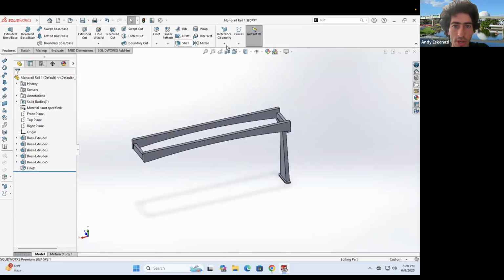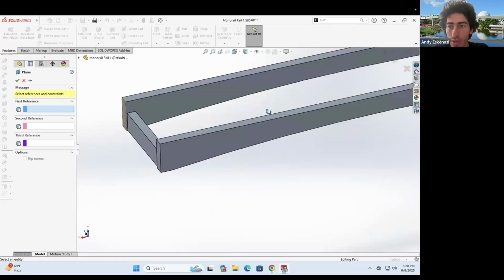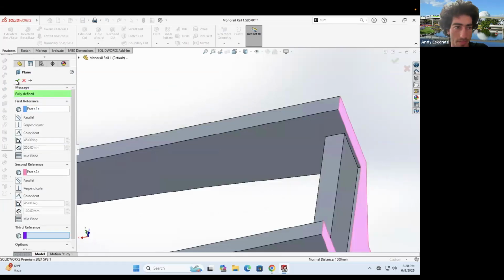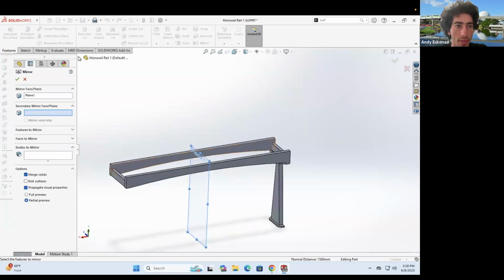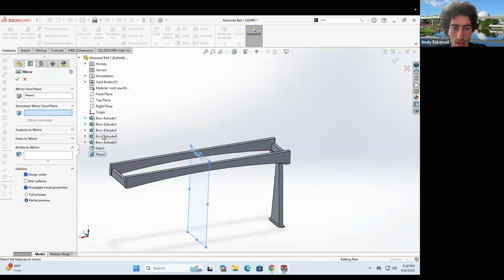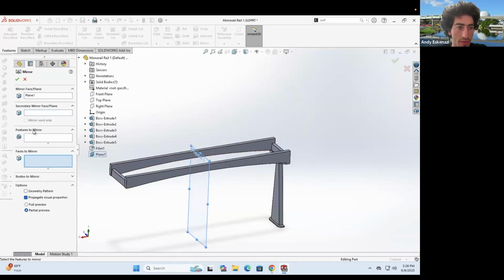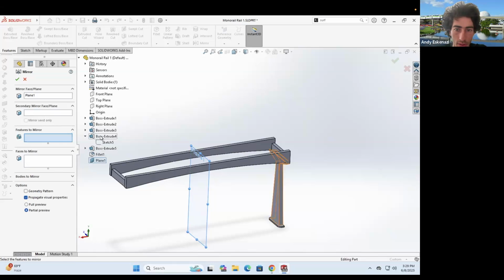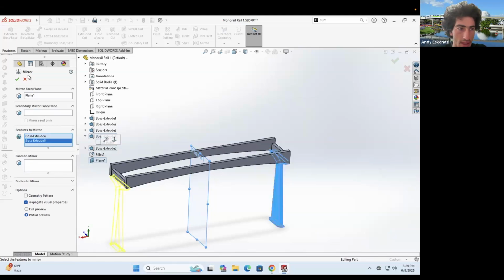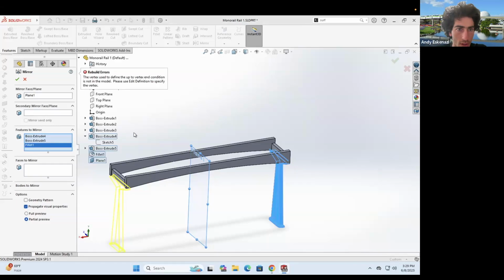Then it's a good point now to create a plane that's gonna act as a mirror between here and here. Right, and here we're gonna mirror, essentially, here features the mirror that extrude. Oh, I don't know if I want my face. There we go. This guy, and that fillet. Oh, I see. Well, I could mirror the body.